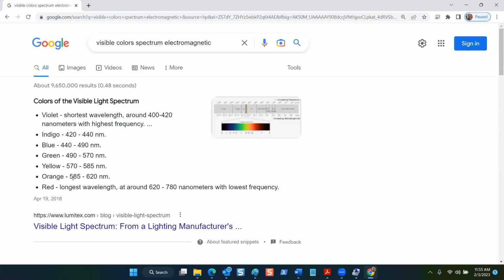Here it shows you orange has a wavelength of 585 to 620 nanometers. Now a nanometer is like a billionth of a meter. So wow, that's a pretty high frequency, but yellow is shorter than that. It picks up where the 585 is. So yellow starts with 585 and runs down to 570 nanometers per wavelength. Green starts at 570 and runs down to 490. Blue starts 490 to 440. What happens is that because you have higher and higher frequencies, you can do more and more data. That's the thing I want you to understand.